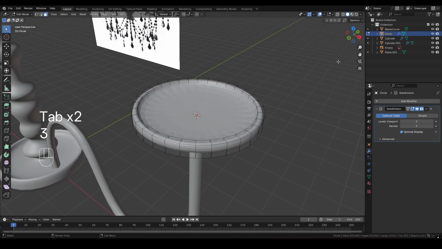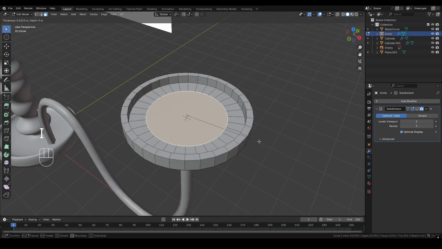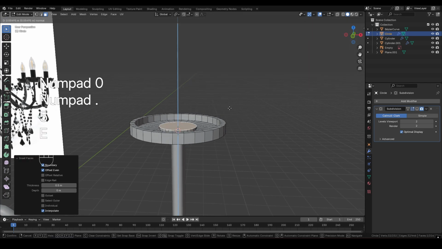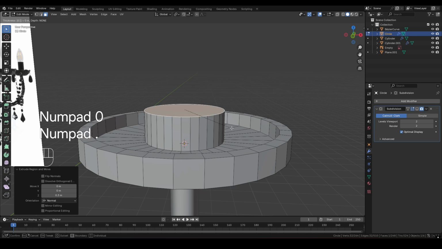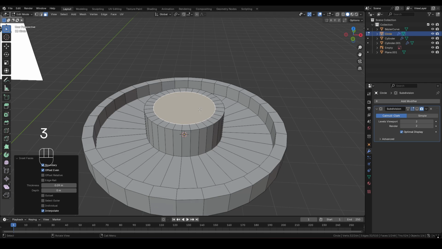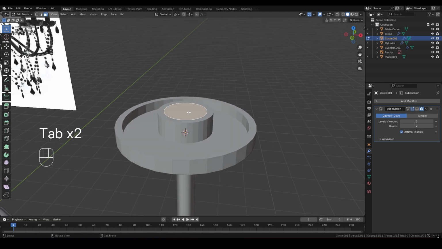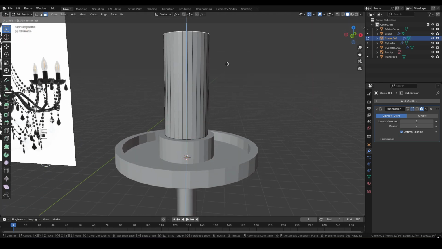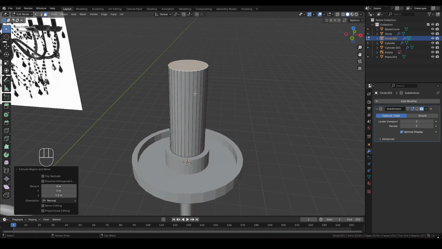We can again turn the subdivision surface modifier off. Press E. I'm going to bring that in like so, 0.5, and then just press E to extrude. Bring that up a bit, so 0.3. Again, I bring that in 0.09, and then I'm going to right click, separate that center piece, and then I'm going to click on this and then just extrude up. This is going to be the light bulb. That's a big light bulb.